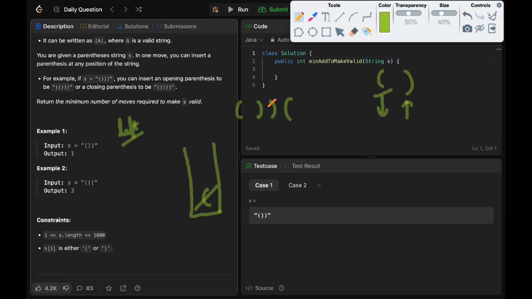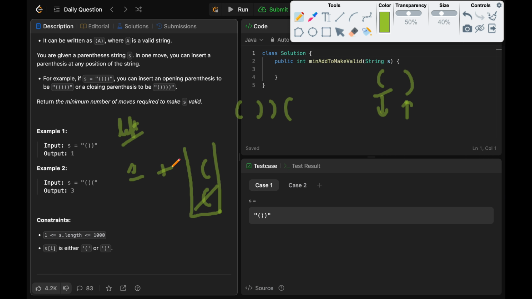Now we again see the closing parenthesis, but this time the stack is empty. So that means we should increment the left counter by 1. So now our left becomes 1. Then we see an opening parenthesis. So we push it onto the stack and now we are done. So this opening parenthesis couldn't find any closing parenthesis and this closing parenthesis couldn't find any opening parenthesis. Because of that, we will return answer as 1 plus stack size, that is 2 in this case.